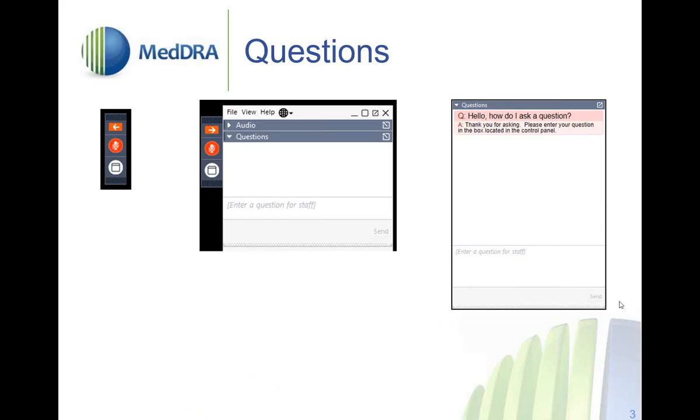Right. We have another question along those lines. So is this going to replace the learning that's currently on the MSSO webpage? We can talk about that. Yeah, that's a very good question. For those of you who are familiar with MedDRA.org, we have the same modules on MedDRA.org as well.